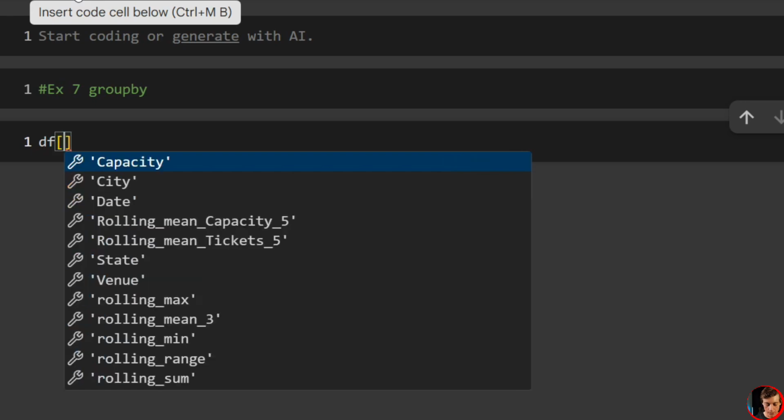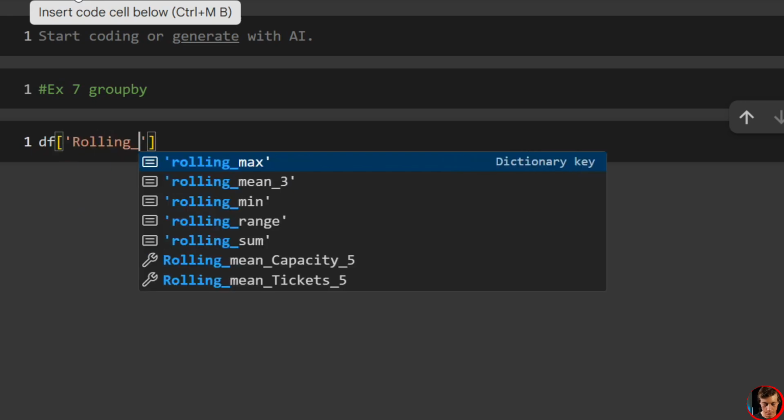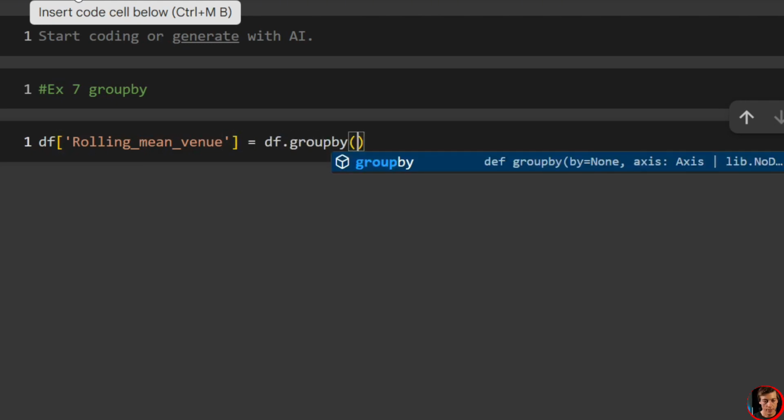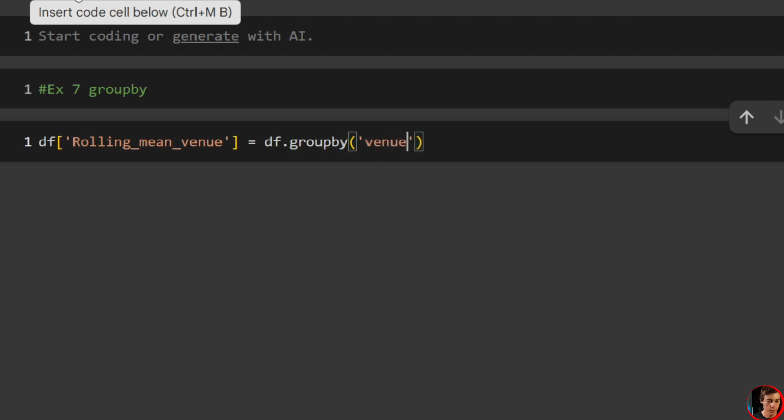So what we'll do over here is rolling mean venue. And then you just do a simple group by. So df.groupby, then pass in your venue, then look at capacity. I hope venues, I think it's capital V. So just grab that, change it, and then do the rolling again.